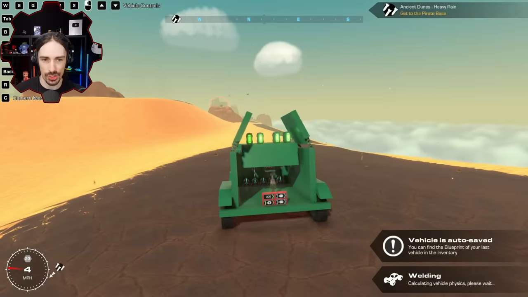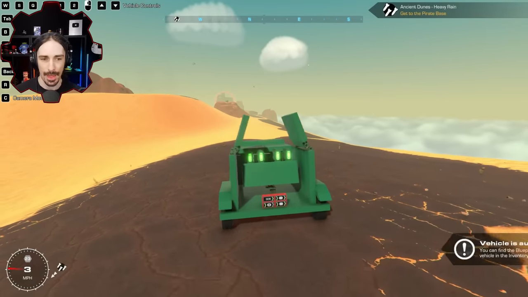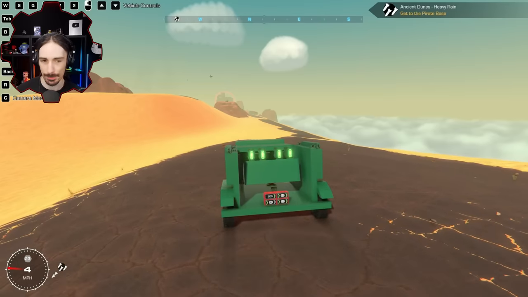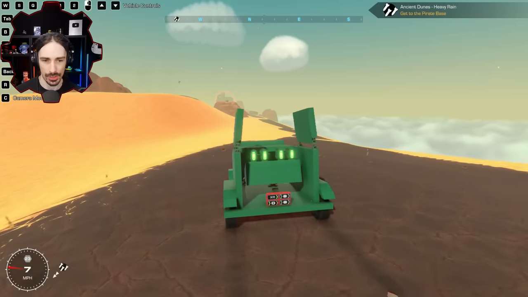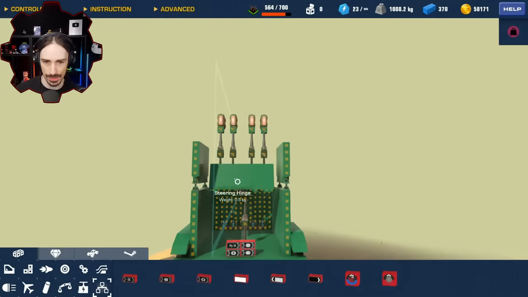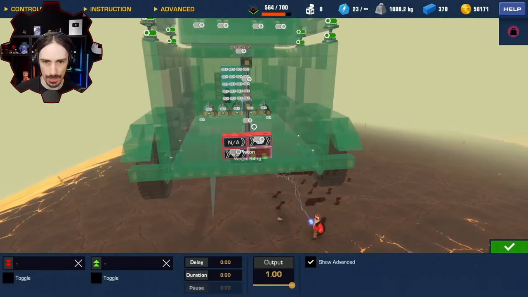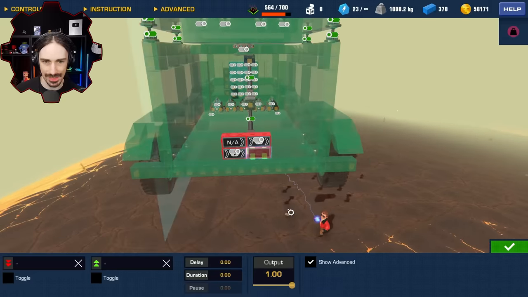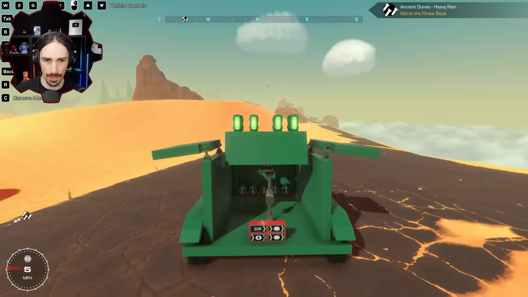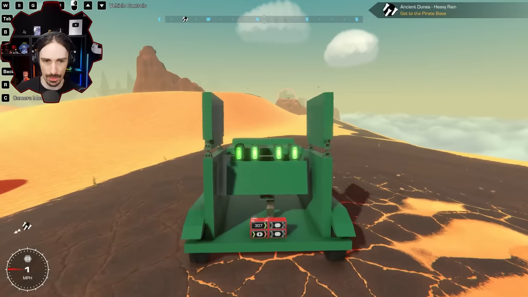So now, by the push of a single button, you can see by default it closes. Then I press one button, everything opens up, and that's set to a toggle. So now when I press the button again, everything closes up. Now all I have to do is have this also control when this comes up and down. So these pistons I will no longer have controlled with a button. This will give a positive signal for these to extend. So now when I press number one, yes, everything acts in unison together now. Oh, look at that, it's beautiful.